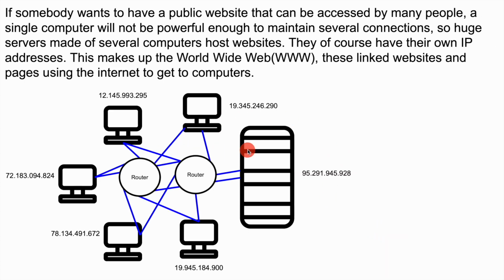Now, at this point, when we have super complicated websites and we have a couple other things, we're going to need to have different things like routers that connect to servers. Now, servers are a bunch of computers all together that are very good at distributing the websites and sending the code to the computer so that they can use it. And this is how the World Wide Web is made up.